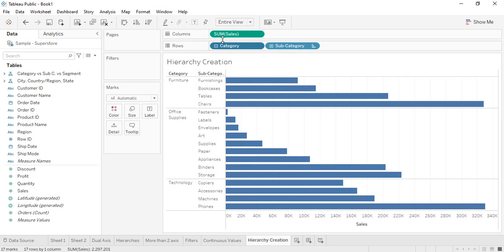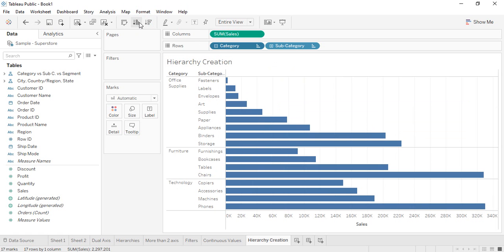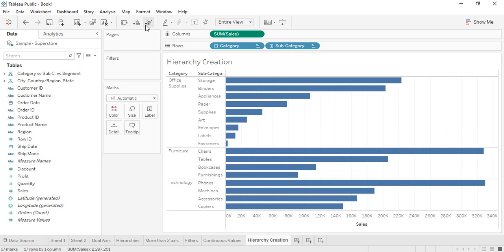Because it helps us to gain a lot of information about the data. Similarly, if you just select this category option and try to arrange it in a particular order, now what we are getting is, although the subcategories are arranged in the ascending order, these categories have also changed their positions, right? So this is how you can do it on the basis of category. If you want to do it on the basis of sales, then this is what you get in the descending order, that is both of these would be changed. Okay, so here are some of the things that you can do with hierarchies in Tableau.